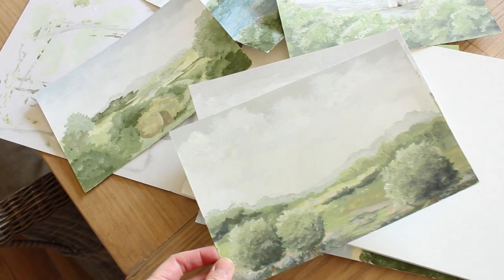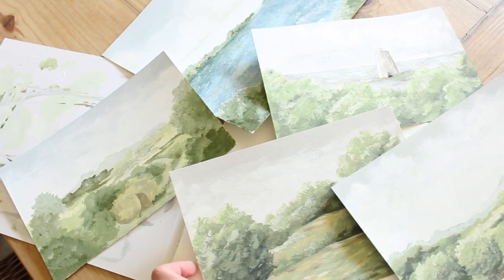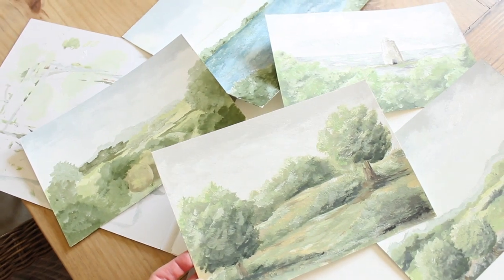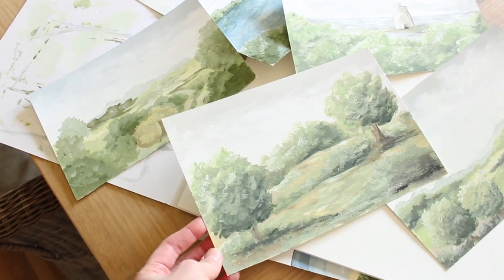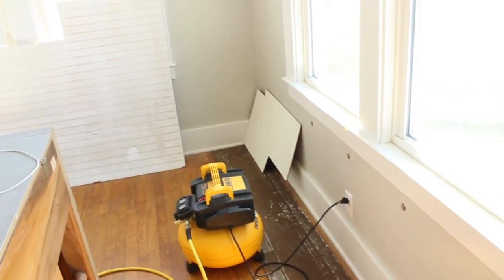We're going to keep the piano in here, and I've actually been having a lot of fun painting lately — it's become a new hobby of mine during quarantine. I think it would even be beautiful to have an easel out here to be able to paint. There's so much natural light — I just feel inspired the moment I come out in this space. I've been wanting for so long to finish it and get it to where we can use it all year. So those are my plans for the space.